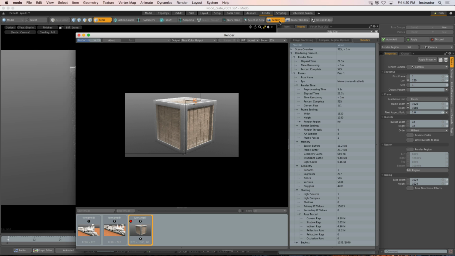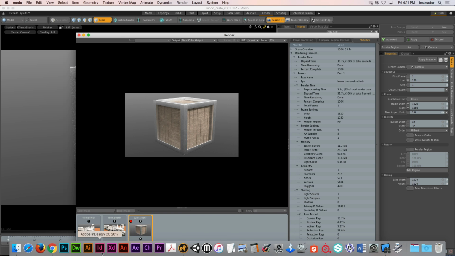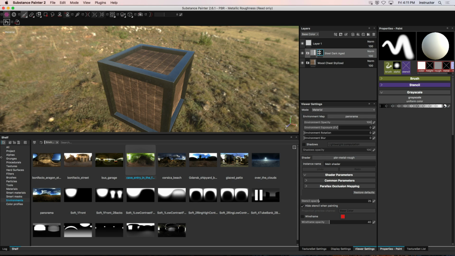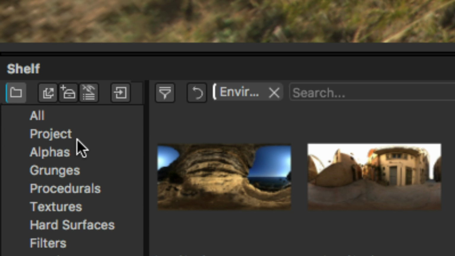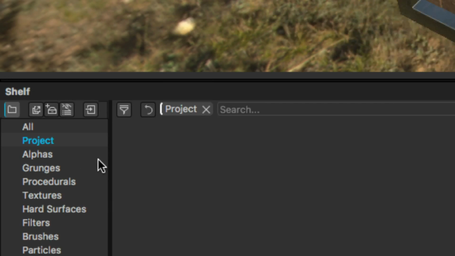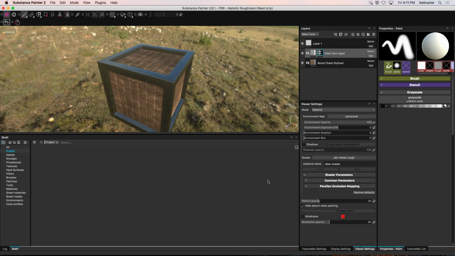Yes, ma'am. The question was, say I have a picture that I've downloaded from somewhere and I want to use it inside of Substance Painter in one capacity or another. Go into your project section and you should be able to drag and drop textures and resources into this area.